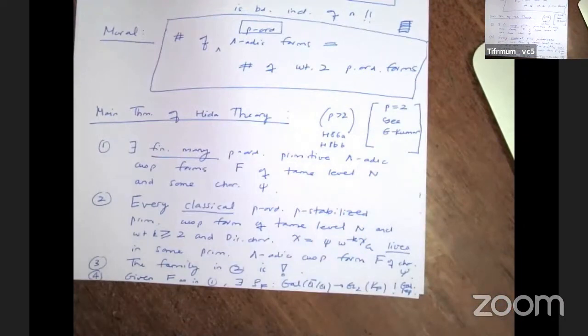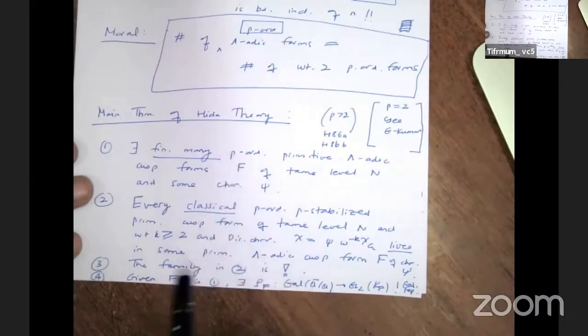The final statement 3, that the family in 2 is unique, is also coming from classical Hida theory, and it is a statement about the etaleness of the Hecke algebra over Lambda at arithmetic height 1 primes. Okay, so Hida proves such etaleness statements, and then it follows that the family is unique. So these are sort of casual ways to say certain things, but they have some more formal interpretations in terms of Hecke algebras, control theorems, etaleness statements, and they imply these properties.